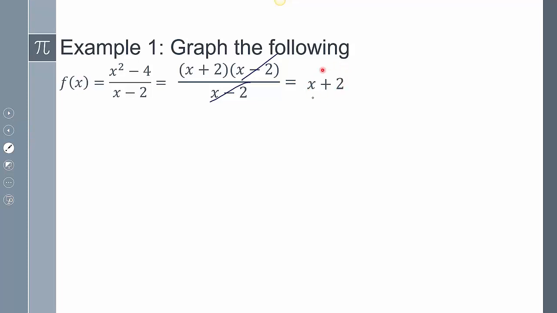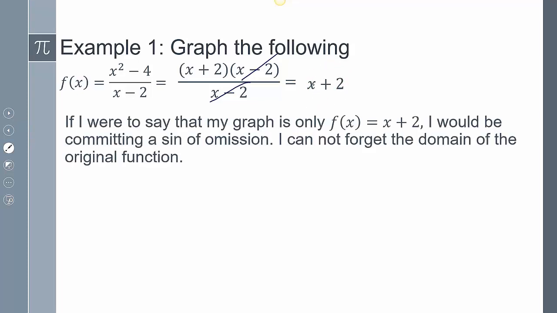Even though I can graph this x+2, it would be a sin of omission if I were to ignore this x-2 that canceled out, because it is part of this function. Even though I may use x+2 as part of my graphing, that x-2 that I canceled out is still part of my function. If x can't be 2, because if I plug in 2, I get 0 over 0, which is that indeterminate case.